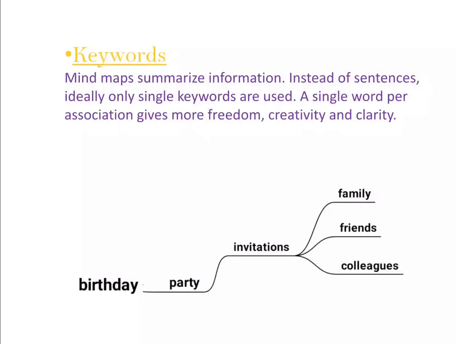So when you think of a birthday, the next association that comes to your mind is a party. So party is the keyword. Then invitations. Then which people are you going to invite? Family, friends, colleagues, etc. So in this way, you branch out using only the keywords and not phrases or sentences.